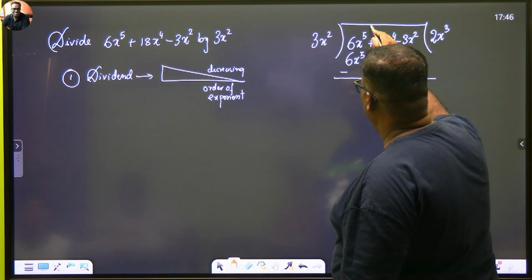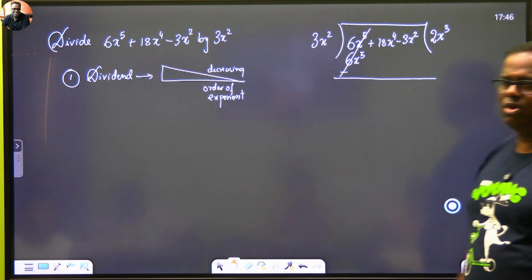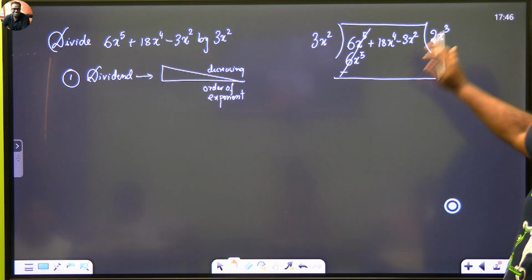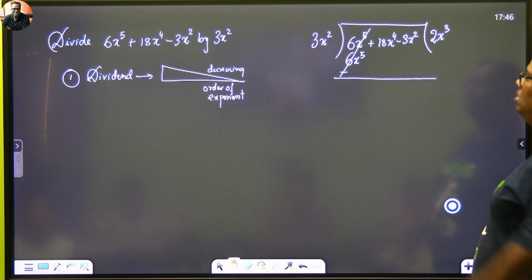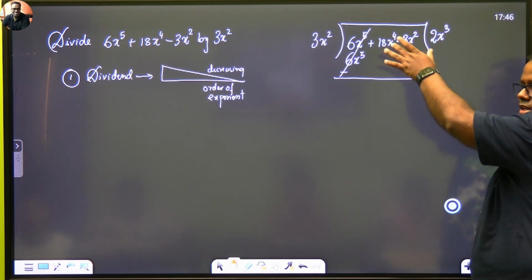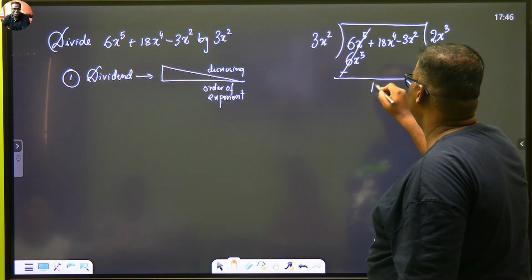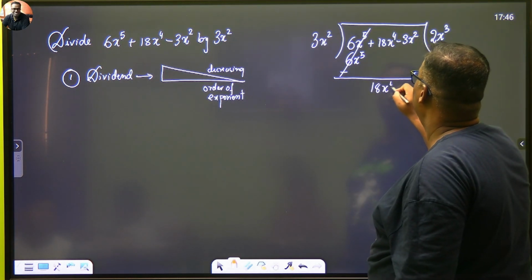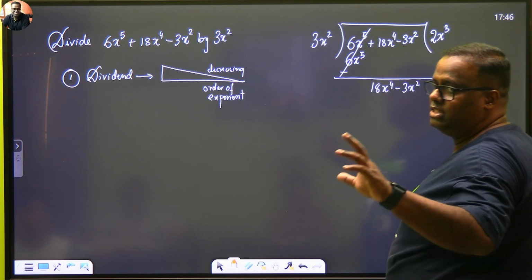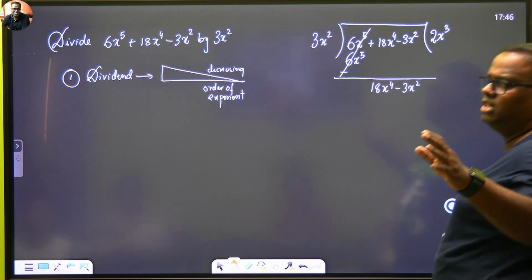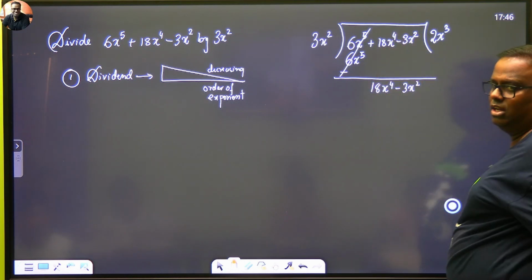So these two fellows strike out each other, right? 6x square and minus 6 square. I'll give you enough time to do. Enjoy the problem. Now, whatever is the parental property, it will come down to the second generation. So second generation comes 18x4 minus 3x square. Have you understood till here? In general division, what do we used to do? We used to get the fellow down. We are getting it down.